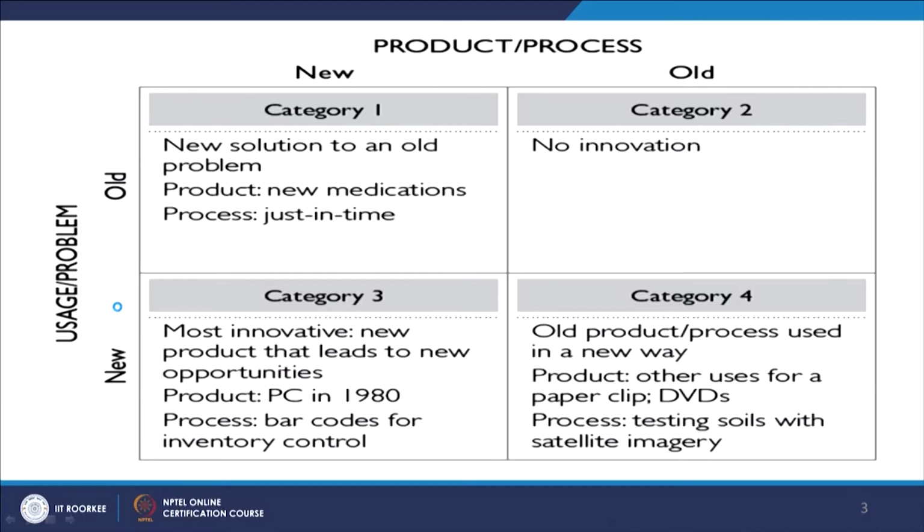Although I must remind you here that there is a very thin dividing line when we refer to these categories. Many products you would find can suitably fit into one or more categories if you look at those products or processes from a different perspective, depending on where you stand, and you can logically debate on that as well. But then the broader demarcation takes us towards a logical conclusion also. Then comes category 2, and there we say there is no innovation at all, because the product is old and the usage is the existing or old usage.